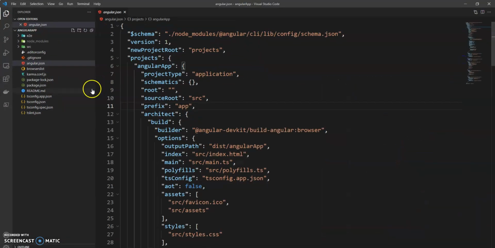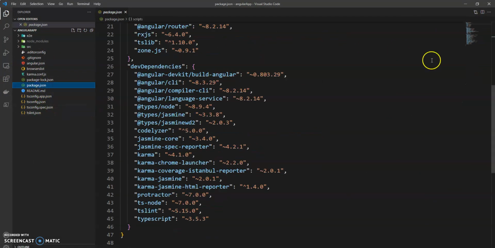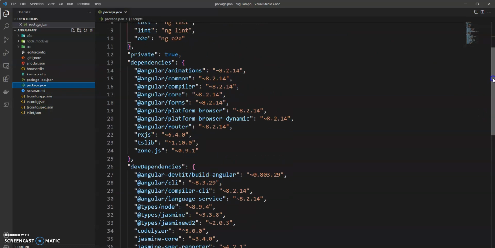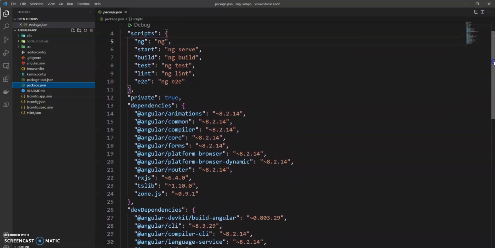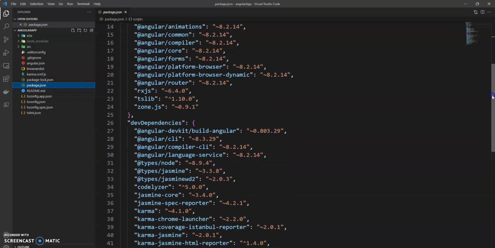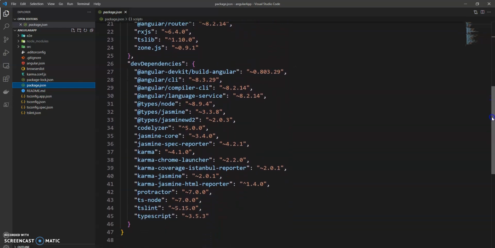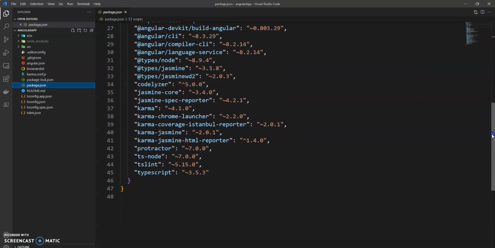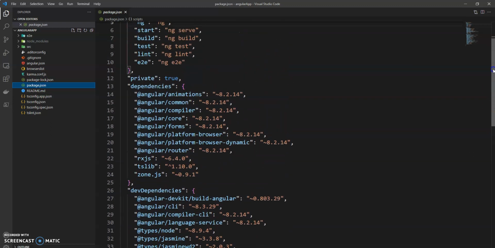As you can see, I can see Visual Studio Code, and the first file I am interested in is package.json. Here you will see all the dependencies of your application. Whatever packages you install, all that information will be stored inside the package.json file.